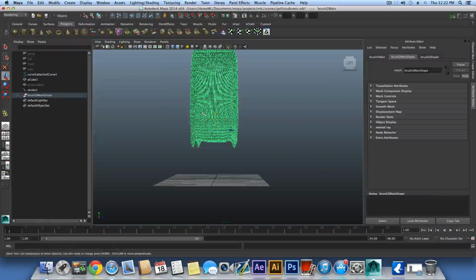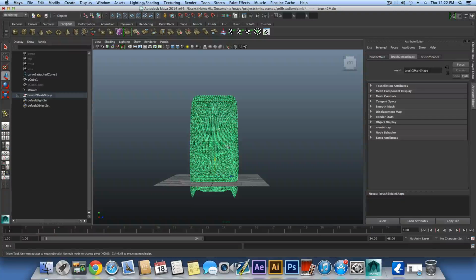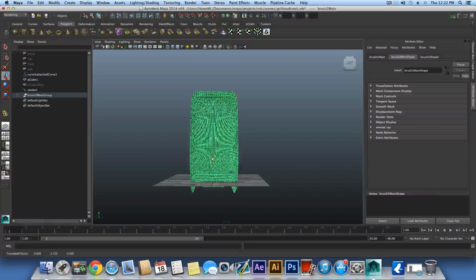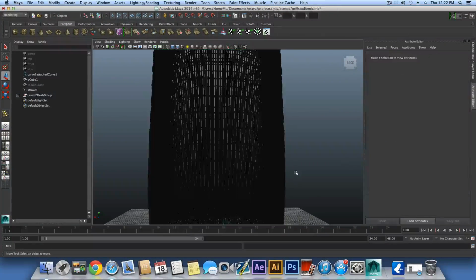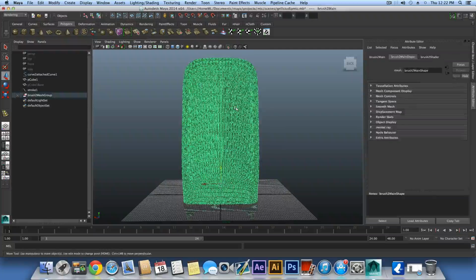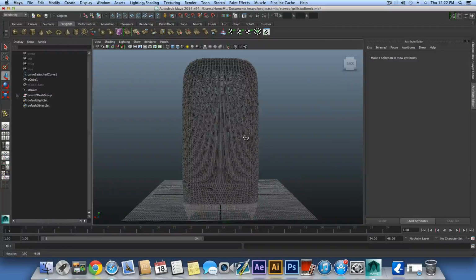So now it will be a little bit easier for you to maneuver with this. Turn off this snap to grid, we don't need this, and let's click out of it, and maybe let's give this just a simple color. So right click, assign Lambert, just so we can see this better.